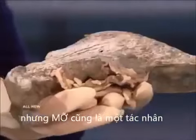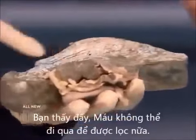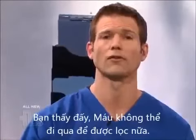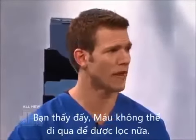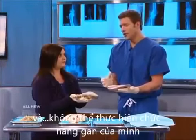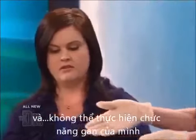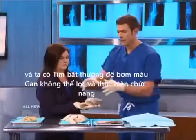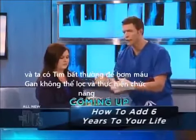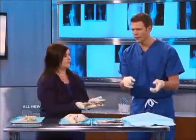Wow. And this is the end result. You feel all those nodules. Do you feel that? Yeah, it feels like a pebble path. And so this is when you get to the point where you develop something called cirrhosis, and your liver becomes extremely fibrous. Blood can no longer flow through it without getting obstructed. It can't perform its functions. So now, if you develop liver disease, you've got a heart that can't pump appropriately, and you've got a liver that can't filter your blood appropriately.